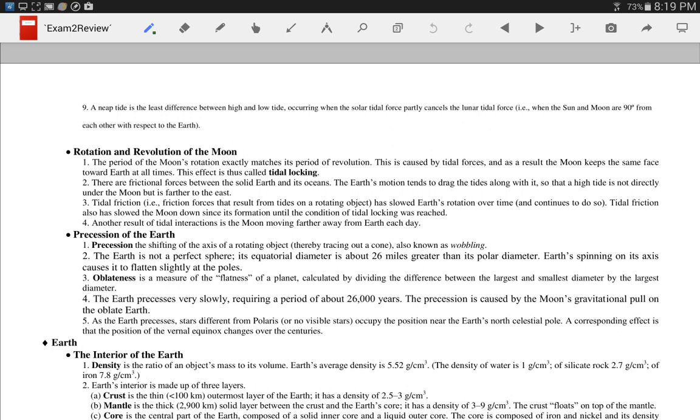One of your homework questions is about differentiation. What is differentiation? Heavier or denser materials. Yeah. When you have the planet in basically a gooey mess, more dense materials will sink and less dense materials will float. And so you end up with a separation. That's what differentiation means. It's the separation of material, separated by density, so the most dense material is in the center.